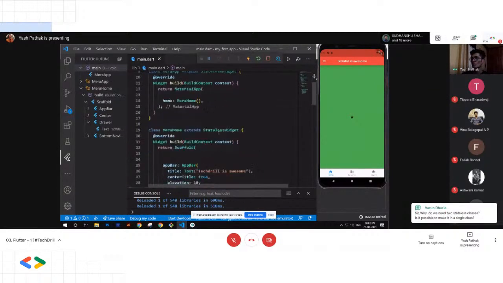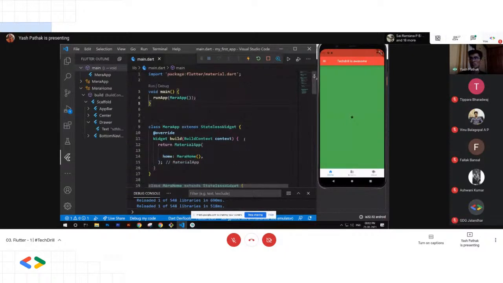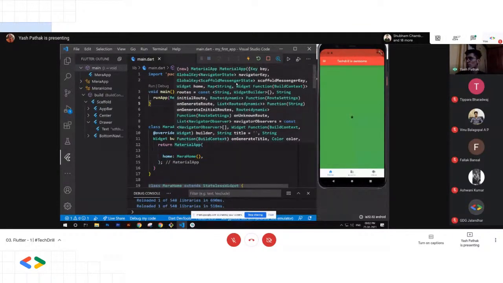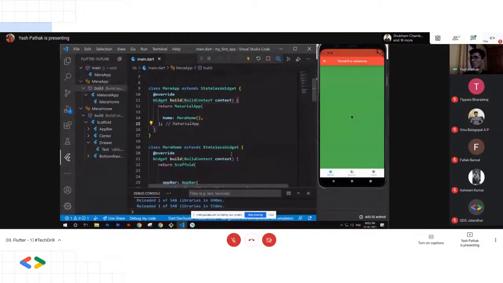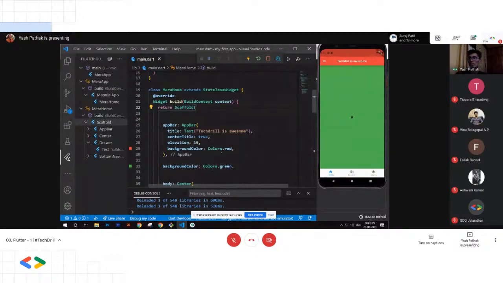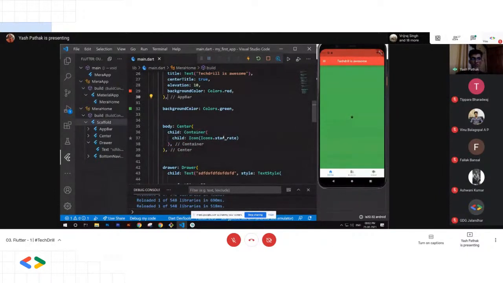So like we saw in the first application, there are multiple types of buttons. There are multiple types of widgets. We can try more if time permits. So time is already up, right? So yeah, this was today's wrap up, and we were able to learn things about widgets. Now this might be a little bit unconventional for people who are doing development for the first time, but this is the easiest way. And if you have started with Flutter and Dart, then trust me, you're on the easiest path to get started with development. So it's a really good thing.